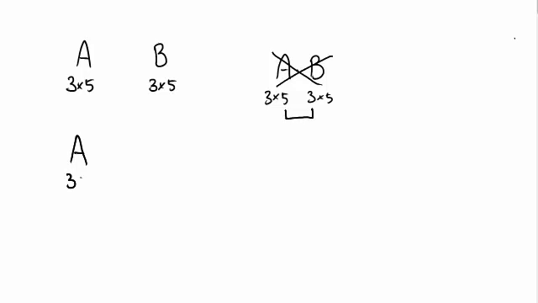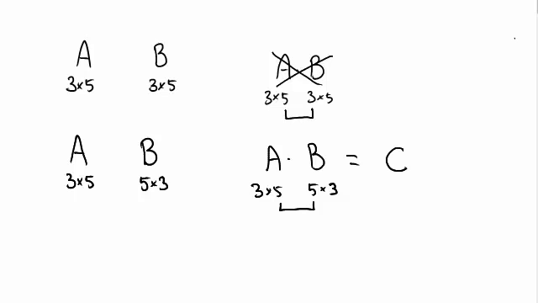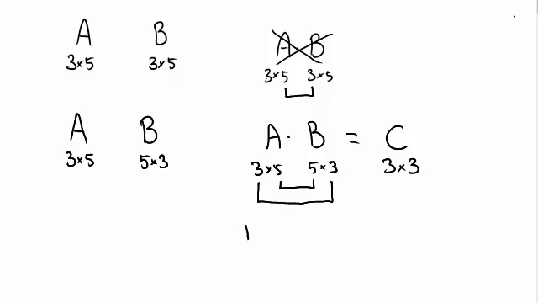Another example. Again let's say that A is 3 by 5 while B is 5 by 3. Write it. A times B, 3 by 5, 5 by 3. Now I can check the numbers next to each other. They are the same so A times B is allowed. And this will be equal to a new matrix and if I want to know what the dimension of this new matrix is I just check the outer numbers and I see that this must be 3 by 3. You should just convince yourself for example that B times A is allowed as well because 3 and 3 are equal and the dimension of that will be 5 by 5.